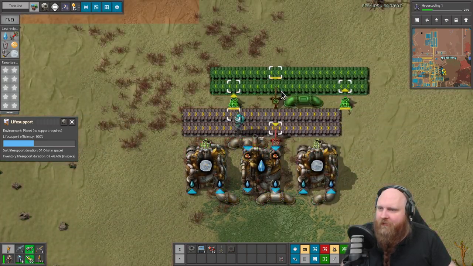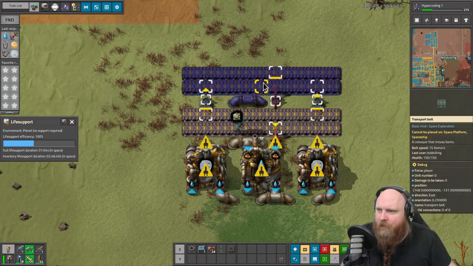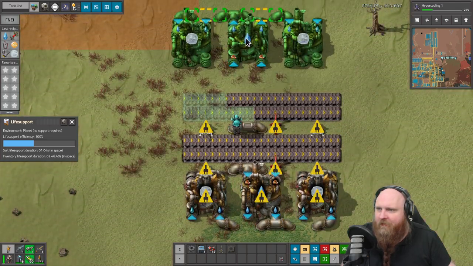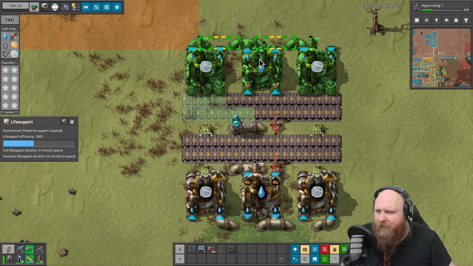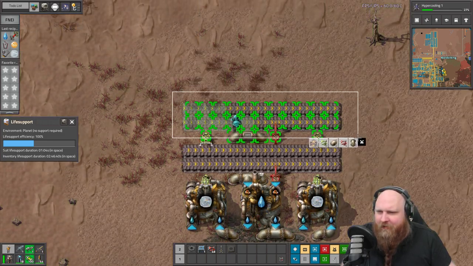And then we can just flip this. Here we go. Take all of this. Rotate that. Wait a minute. No, I'm not quite sure what I did over here, but that's wrong.